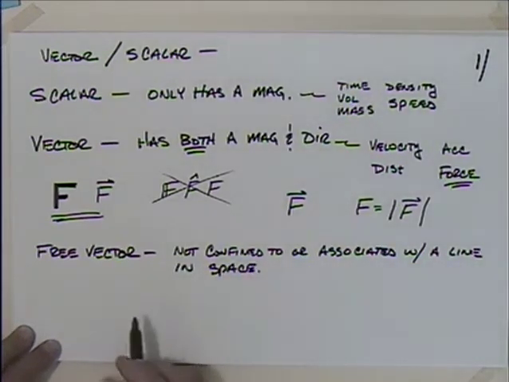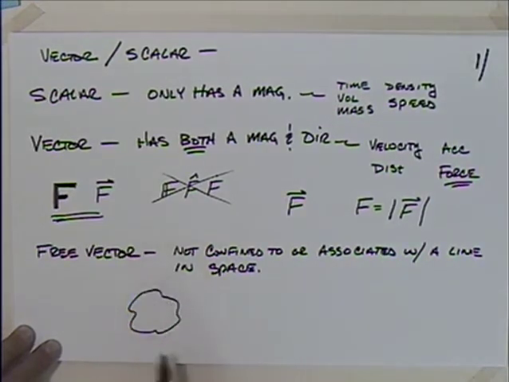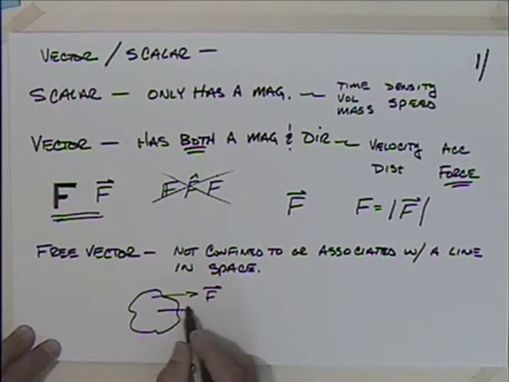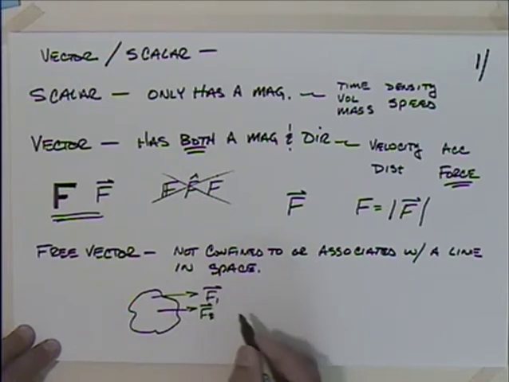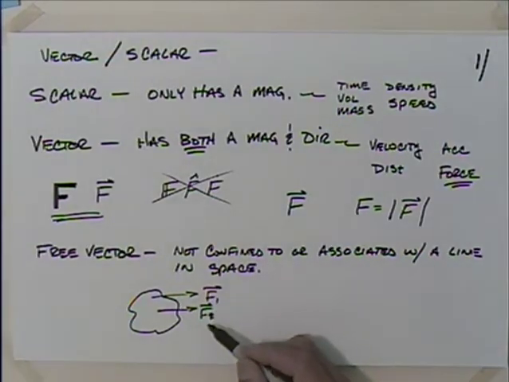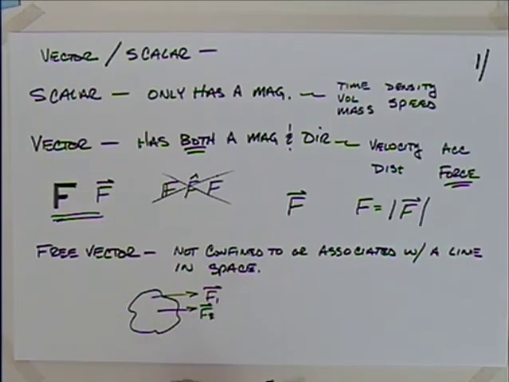Okay, an example of that, let's say that we have a body that's not allowed to rotate. This body's not allowed to rotate, and whether we apply a force right there, or whether we apply the force right there, we could call this, maybe we'll call this F2 and this F1. As long as those forces were the same in magnitude, they would have the same effect on that.